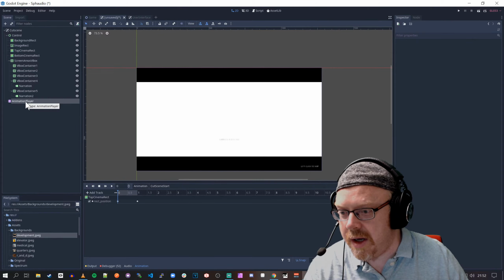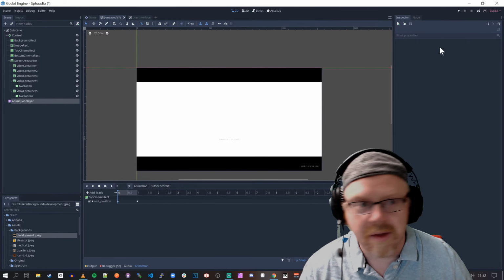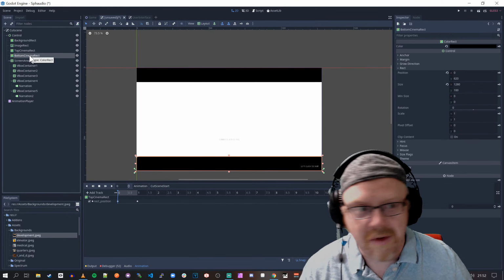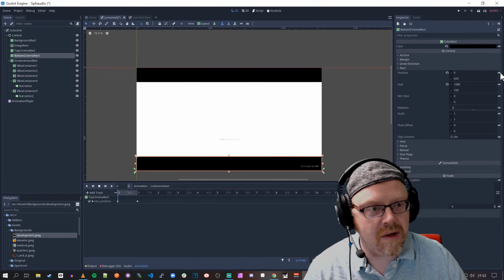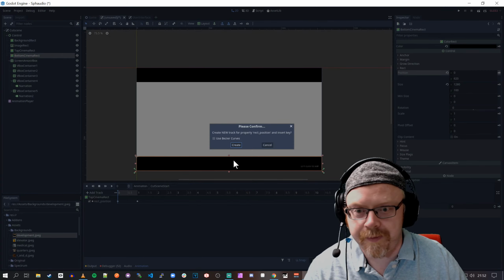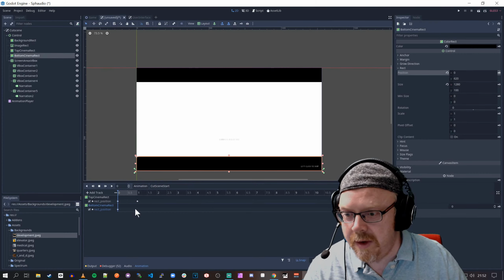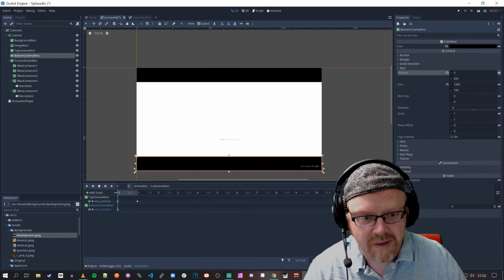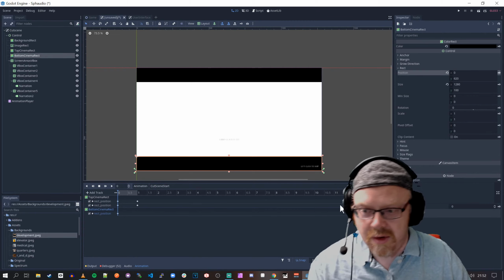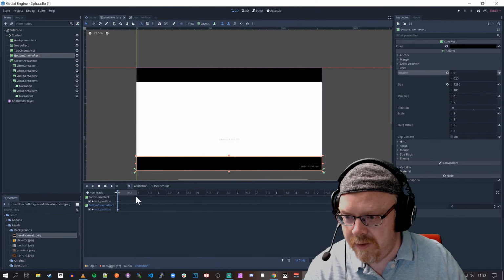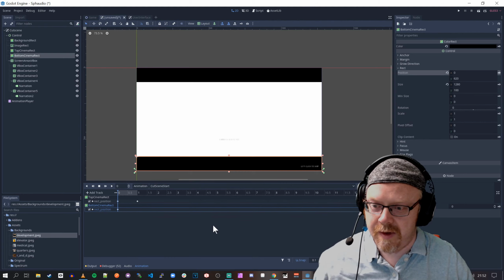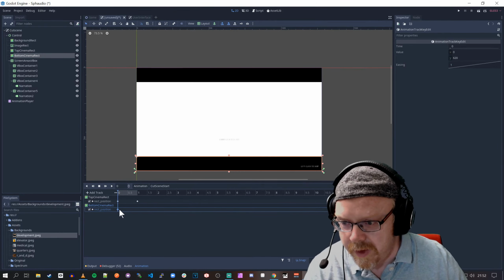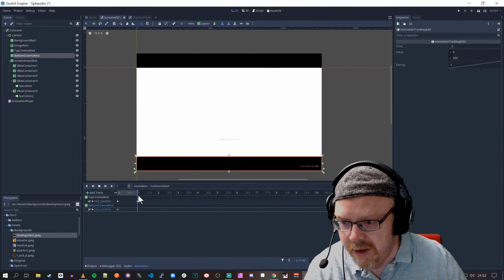Right, okay. So we're going to add another track here. I want to click on bottom cinema rect. I'm going to set the key position here. Boom. Create. And then I want to paste the track in here. There we go. Nope. Okay, it doesn't work. Okey-dokey. So do the same thing here.